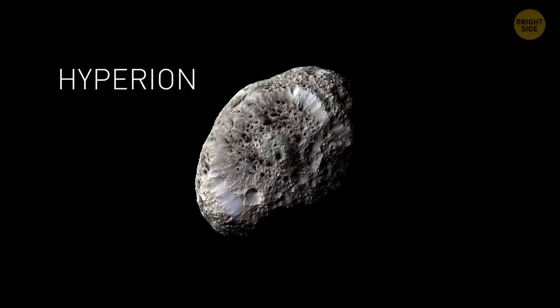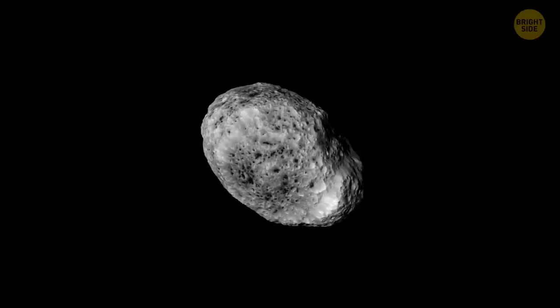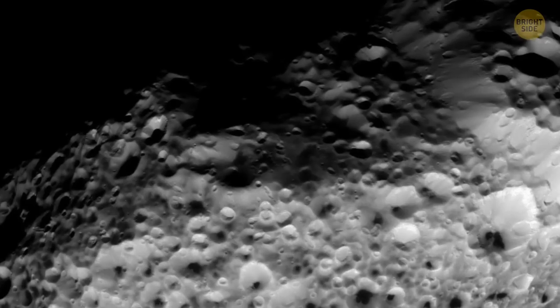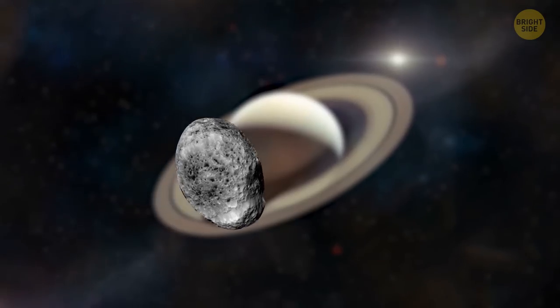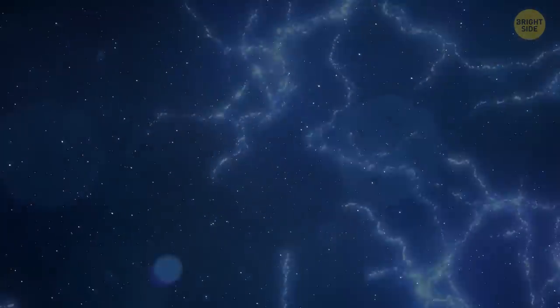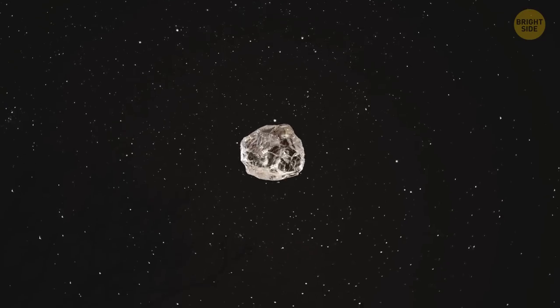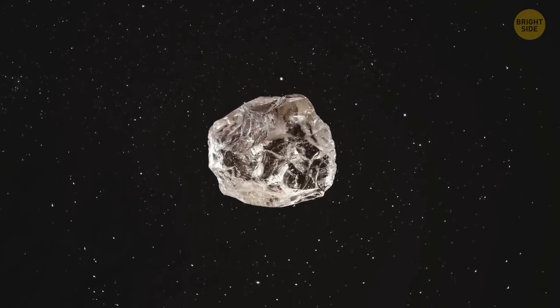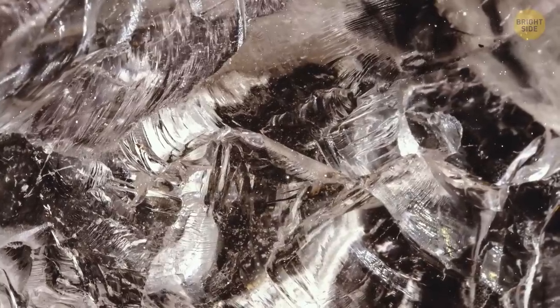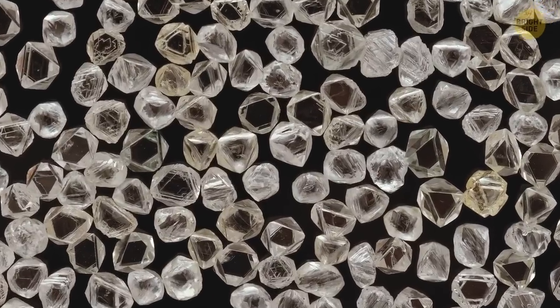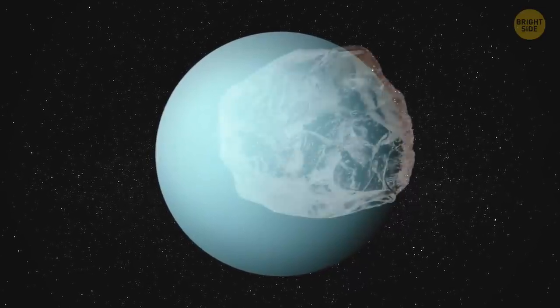Saturn's moon, Hyperion, is one of the most bizarre-looking moons in the solar system. But the appearance isn't the strangest thing about this space body. The pumice stone-like rock is pockmarked with countless craters, and it's also charged with static electricity, which is flowing out into space. About 4,000 light-years away from Earth, there's a planet that seems to be one enormous diamond. The planet is denser than any other discovered so far and consists mostly of carbon. It's so dense that astronomers think this carbon might be crystalline. It means that at least some part of the planet is diamond.